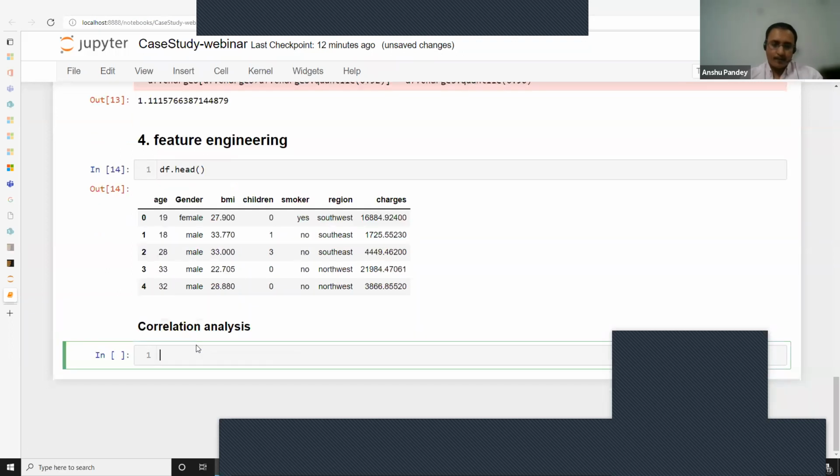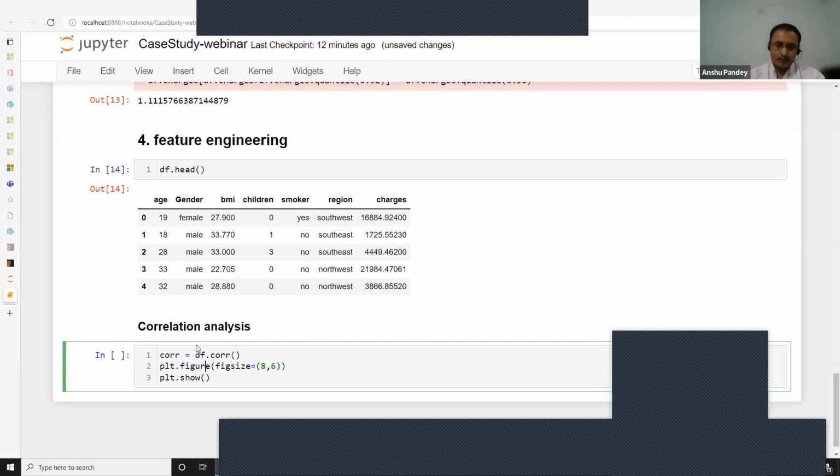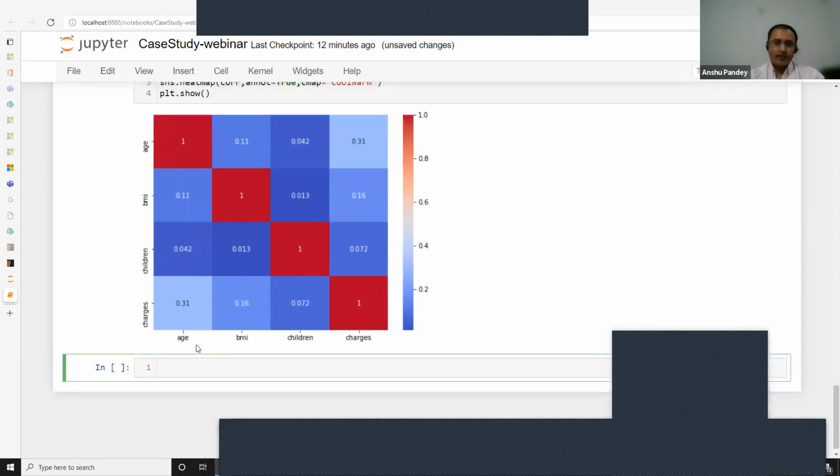Right. And we can say corr equals df.corr and plt.figure, 8 by 6. Right, so this is the correlation analysis.